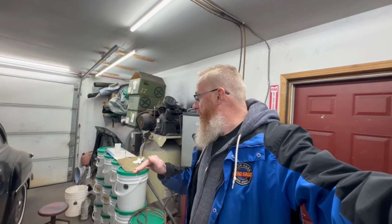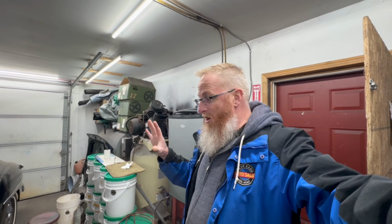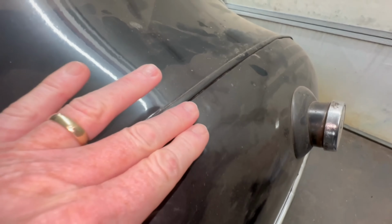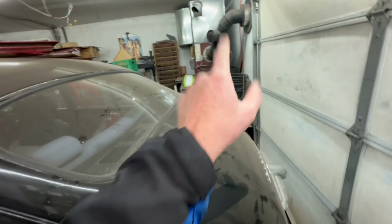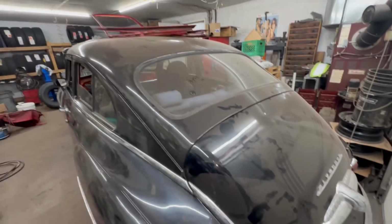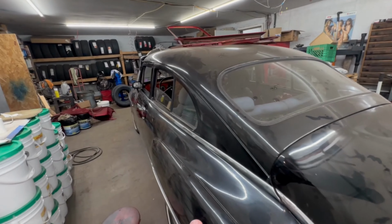We don't know how far we're going to go with the body. Dad's talking about stripping it down and actually doing a complete restoration of the body because it does have a few flaws. Like you can see, if I roll the camera past, some ripples in the top of this fender here. It's the same thing on the other side. This bottom panel here has got some rust on it. But my dad has fallen in love with this 50 Plymouth. He likes this thing an awful lot.